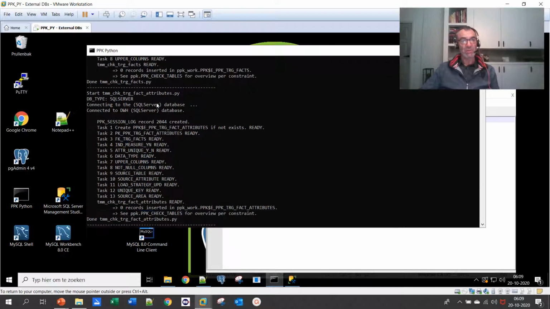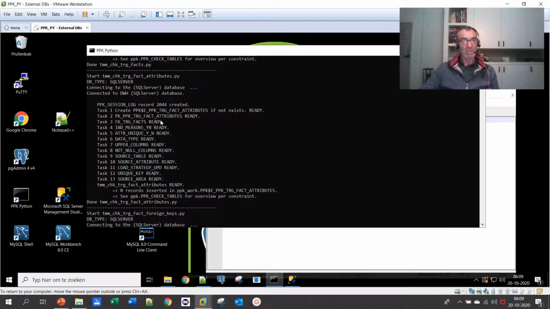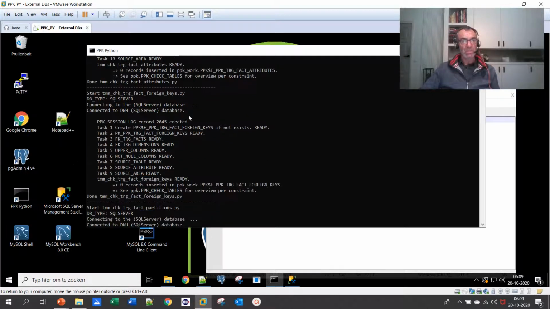Then the same for the fact attributes. It creates this table, checks all the rules, and if there are failures, it inserts the errors into the error table. The same for the fact foreign keys. It's creating the error table and checking the foreign keys. Is there a primary key available? Are there foreign keys? Is there a good relation to the facts?